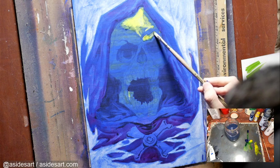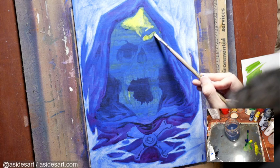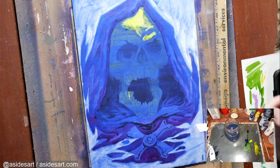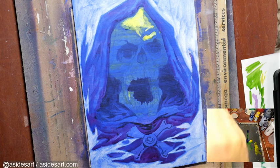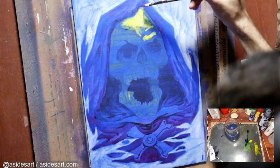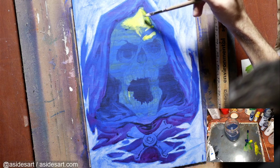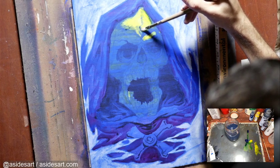The only downside to this method, and it's a result of the fact that I've got the Twitch chat up on my iPad, and I'm also using that to control when I switch around the cameras, which at this stage I don't really have to worry about. But it's very easy to get lost in this unless you have reference, just because the gouache can obfuscate a lot of stuff.